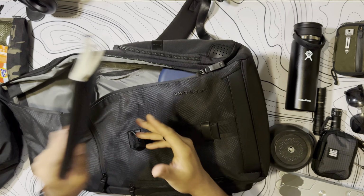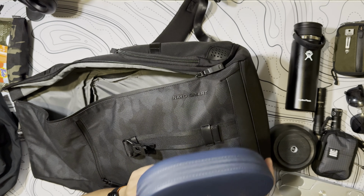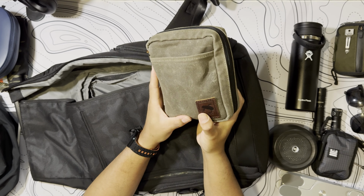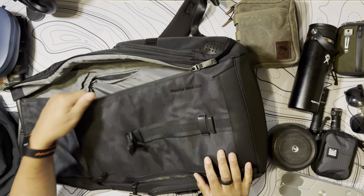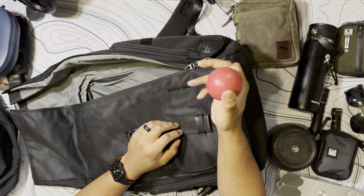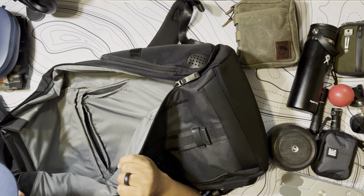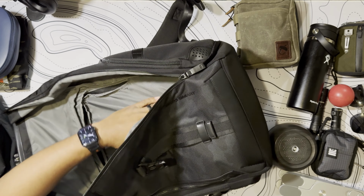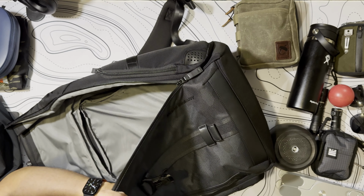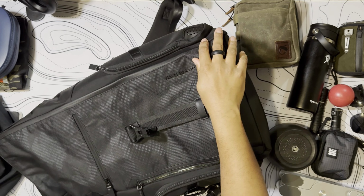So now going in, I had my Moleskine notebook just to take notes and things like that. We had my Bose headphones that we talked about in the tech video. And then next up, I had the Nutsack Commander, did a whole video on that. You can check that video out as well. And then going in there, sometimes your back gets tight sitting at the desk, so I had a lacrosse ball. I usually keep a lacrosse ball in my bags if I'm on travel, or just as an EDC bag. Usually if I'm sitting on a Teams call or something, I'll run that on my back, close the door to the office. And then I think that's pretty much all I had in that main compartment.